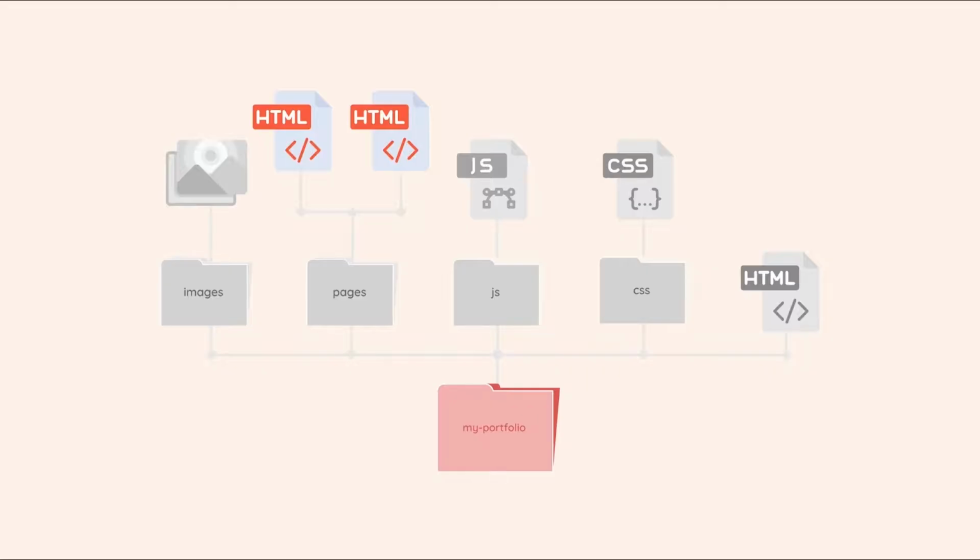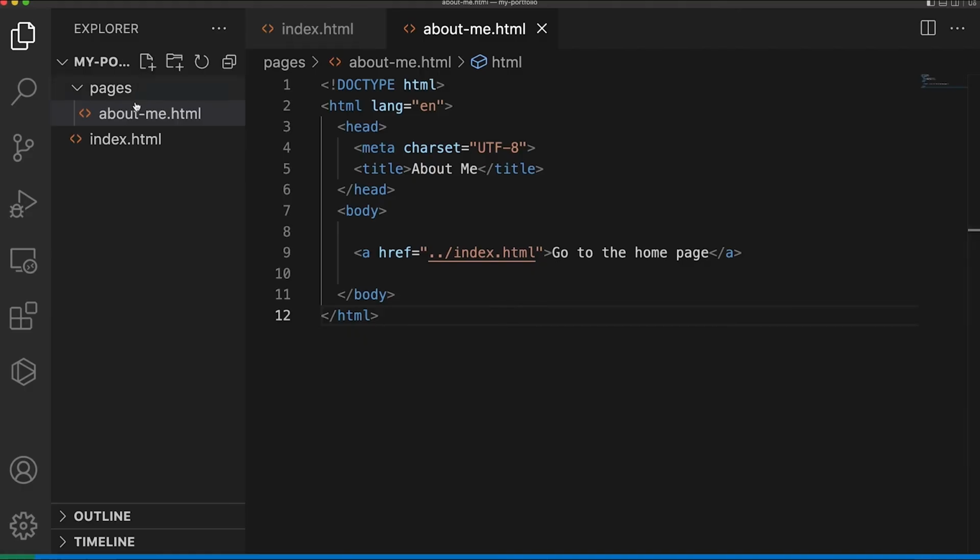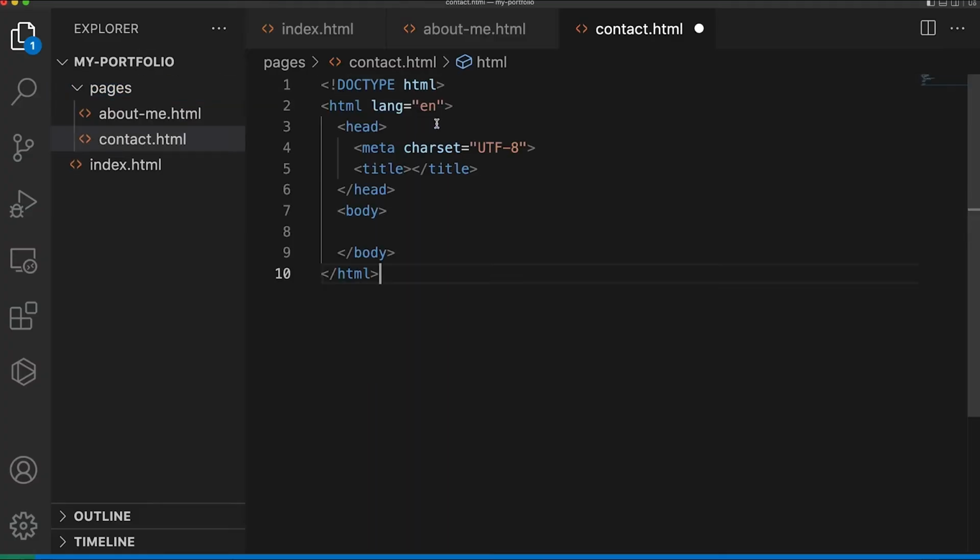Well, as we are on the same location, so in the Pages folder, we don't need any slashes. Our train literally stops pretty much at the destination. So we just put the file name. Now, let's test it out. So first, let's create a contact page in the Pages directory, so contact.html, and I'm just going to put in some boilerplate code. And once again, just change the title to say contact, like we just did before with the About Me page.